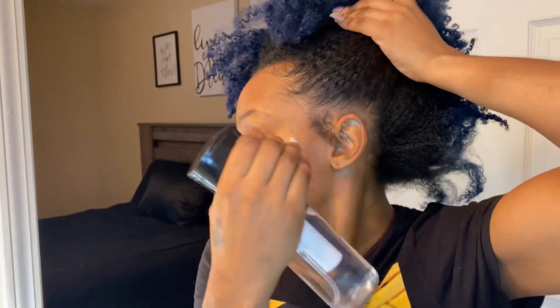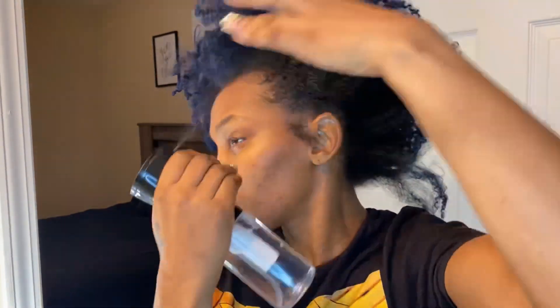So I'm starting on an old braid out, that's why my hair is looking so crazy — it looks a mess, dry, it's time for a wash but I ain't ready yet. So what we're gonna do is refresh and pull that thing up. Starting off with our best friend, water — I'm taking water and spraying it all around the perimeter of my hair, front, back, and sides, just to give me some elasticity because my hair was super dry, like Sahara Desert dry. It's also a base for the products I'm going to put on next.